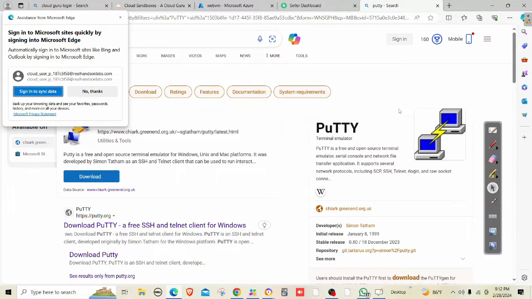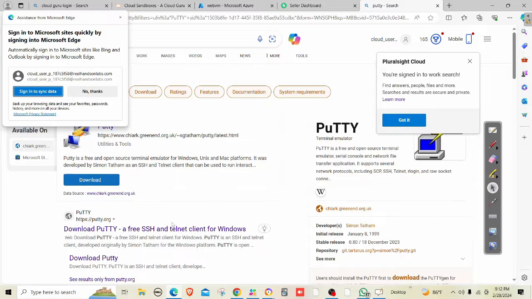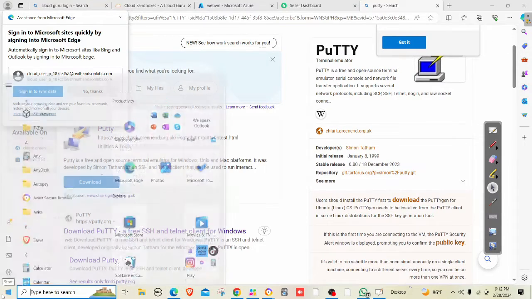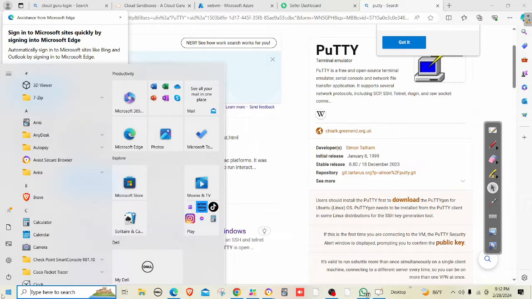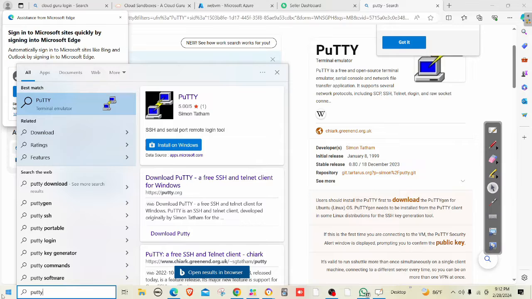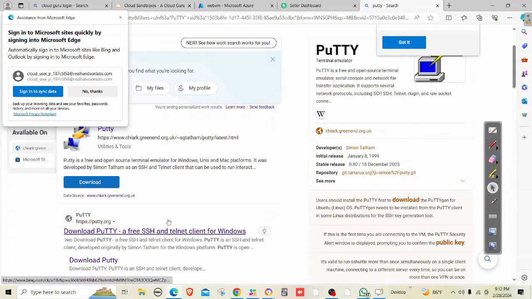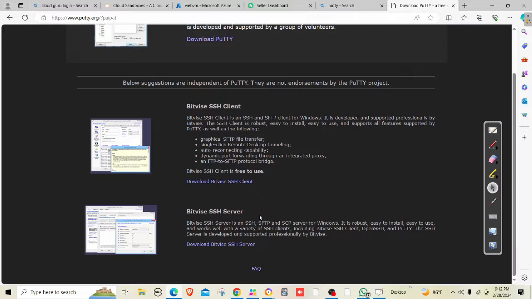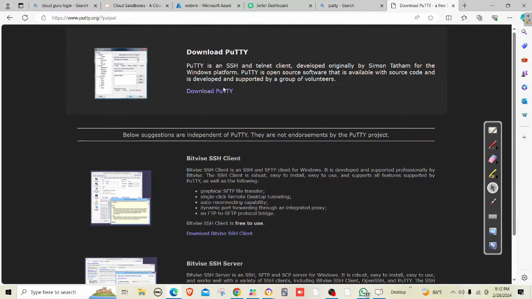Oh, sorry, did I remove that? My PuTTY is missing. Let's try to download it. Download PuTTY.